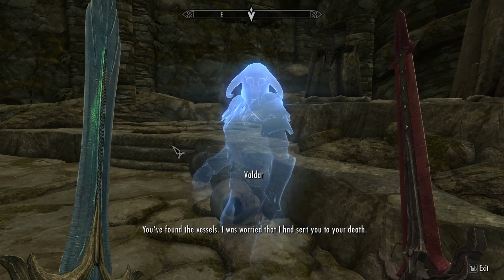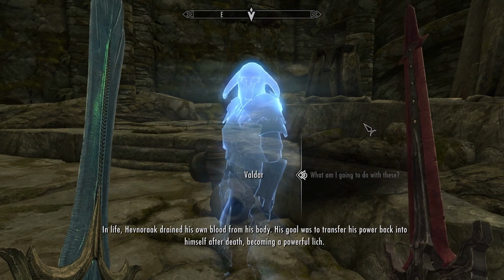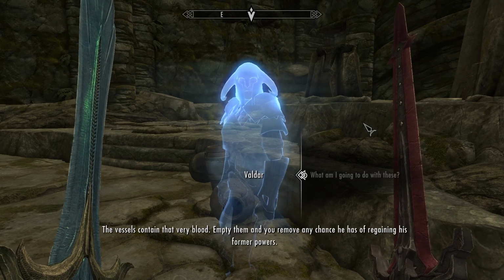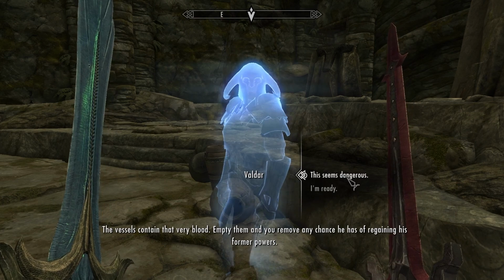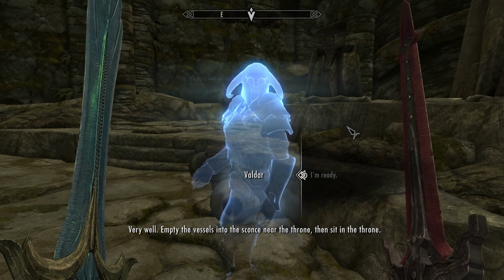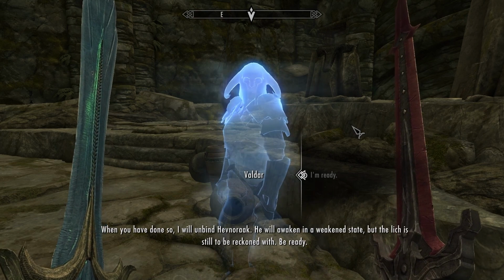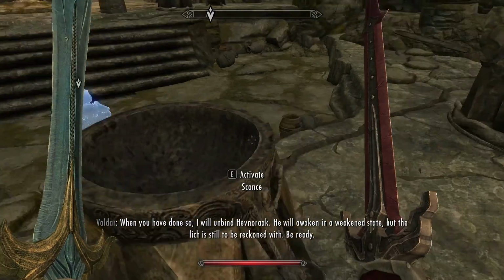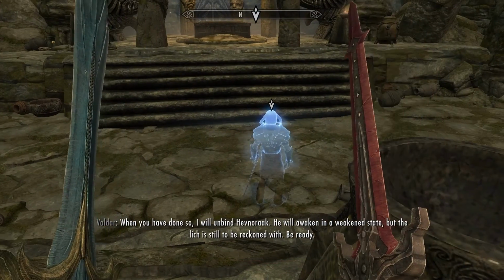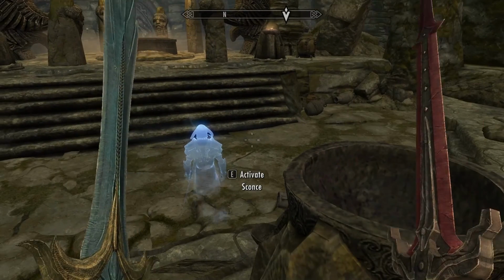Hey! You found the vessel. I did! I was worried. What am I doing with these? Hevnorak drained his own blood from his body. The vessels contain that very blood. Oh. Empty. Okay. Very well. Empty the vessel. Got it. You have done so. I will unbind Hevnorak. Got it. He will awaken in a weakened state. But the lich, to be reckoned with. Be ready. Yep.